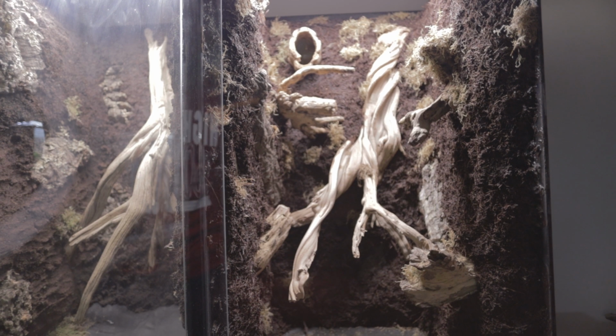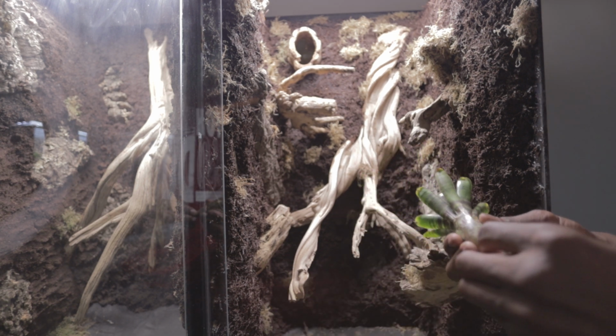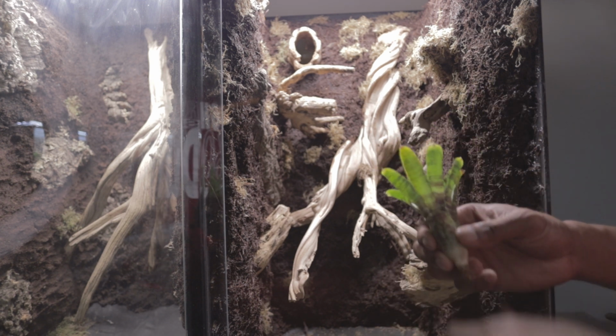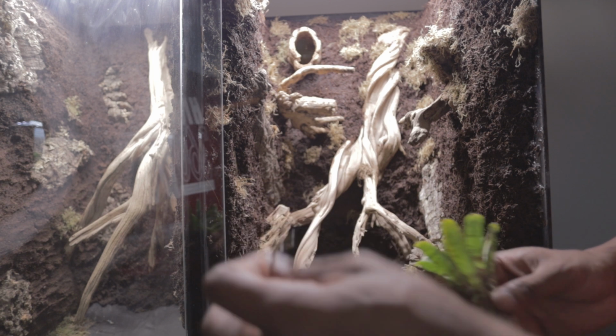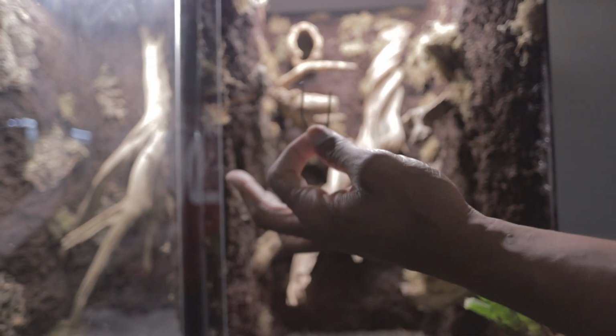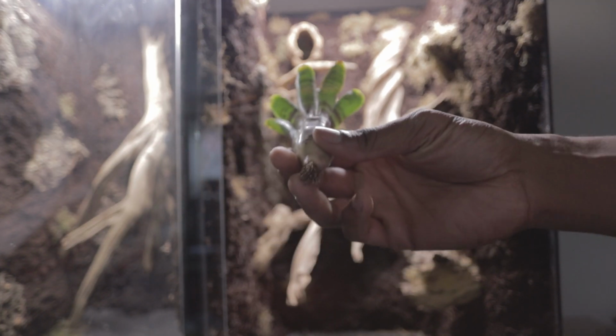Welcome back. So I'm going to show you guys 3 ways how to mount a bromeliad. Sometimes you don't need any of the wiring, like right like this. Not the wire hanger, the wire hanger, whatever. But see, like this guy here.